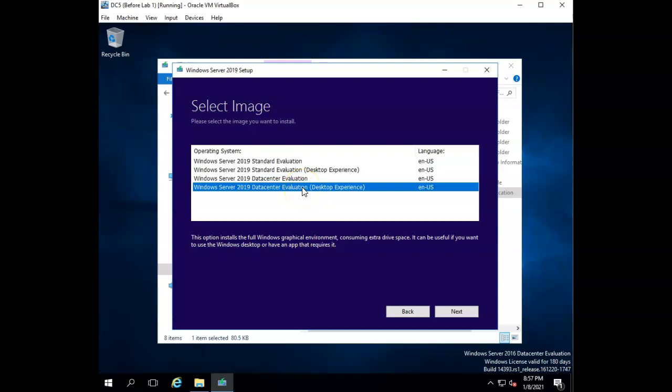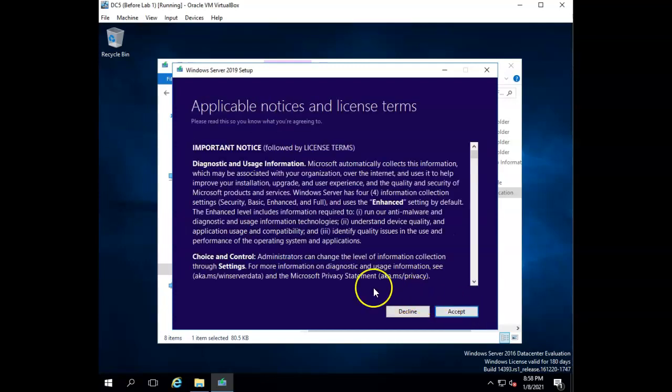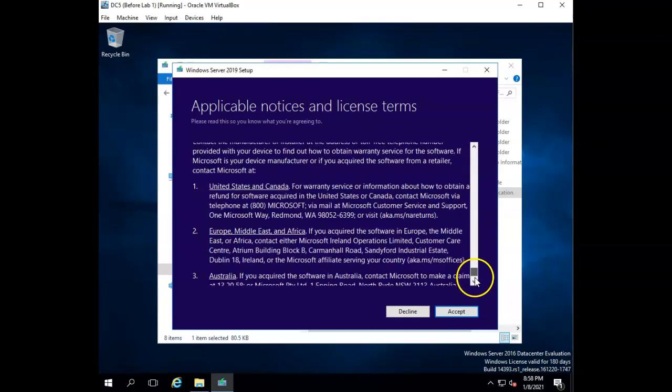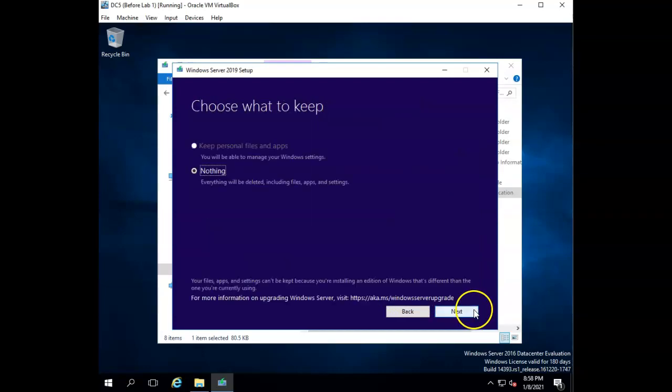Why? It's a security measure. If I'm running server core, I don't want somebody to be able to upgrade it to desktop and compromise my system. So I'm running desktop and I'm running data center. I should stick with the same thing. I could downgrade if I wanted to, but I don't want to. All right, click next, and I have to accept the EULA here, which I will accept.